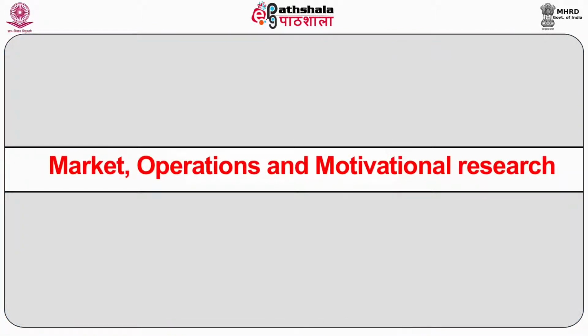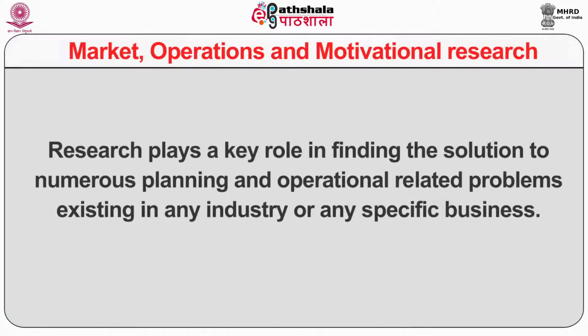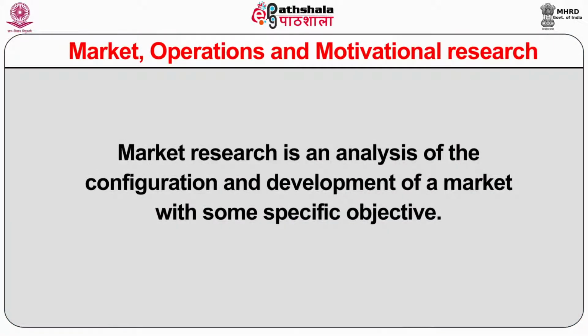The fourth is market, operations, and motivational research. Research plays a key role in finding the solution to numerous planning and operational problems existing in any industry or any specific business. Market research and operations research, along with motivational research, are taken as extremely important, and their results aid in many ways in taking business decisions. Market research is an analysis of the configuration and development of a market with some specific objectives. The purpose may be formulation of effective policies, starting from procurement of raw material to selling of the final product and other allied activities.